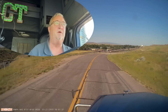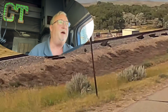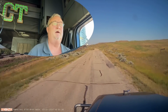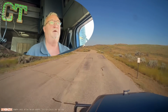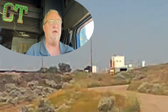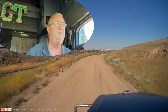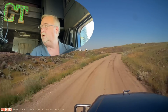Well, they've got railroad ties out there. Looks like they're going to redo the railroad ties for the tracks right along there. Last time I came here, they were grading the dirt road up here, and it was dry that day, so it was just kicking up all kinds of dust. Doesn't look like it's going to be too bad today. Oh, you can see the yellow train up there. I'll zoom in. That they use to replace the railroad ties. They do it with the tracks still down. It's really kind of an interesting process how they do all that. They're able to slide them in and slide them back out. It's kind of cool.